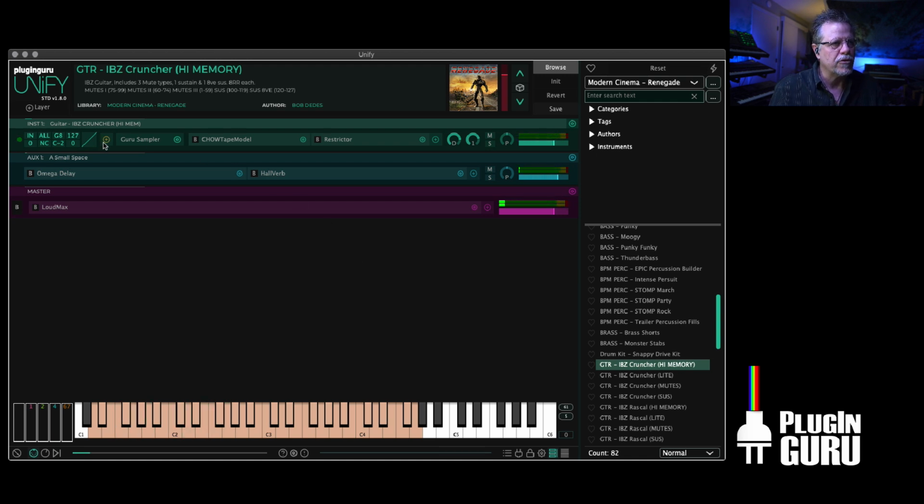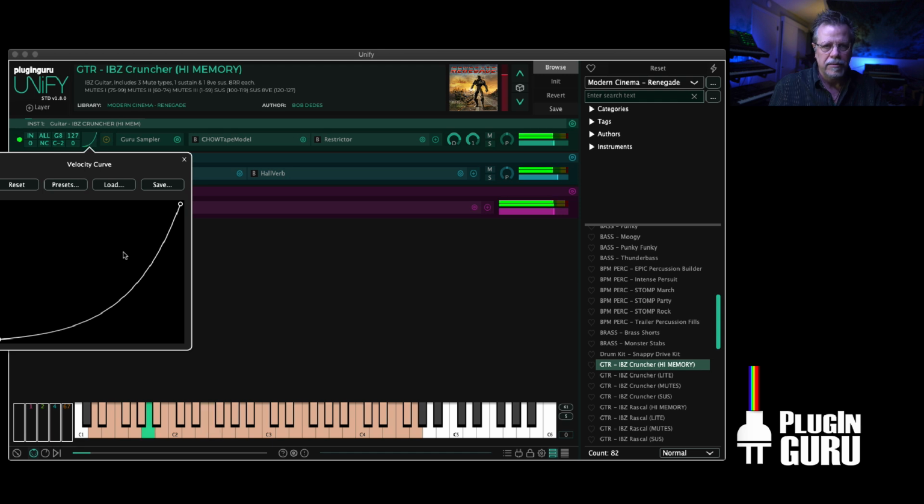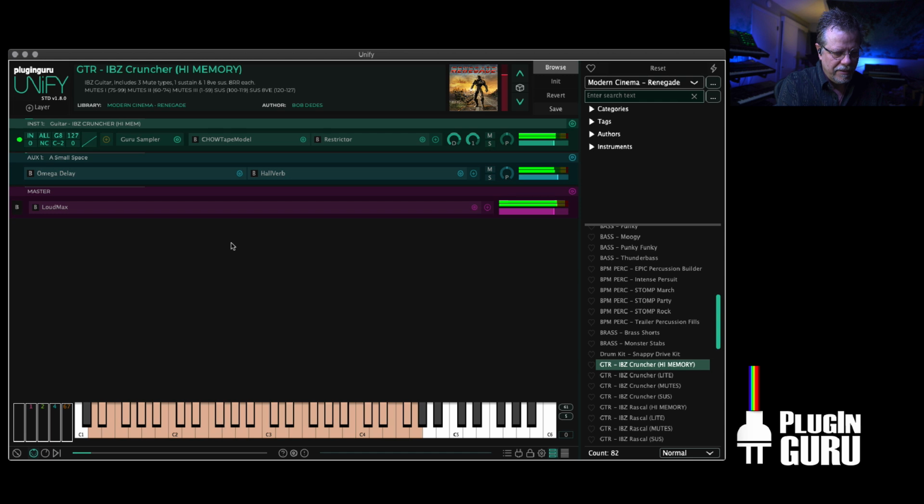And if you want, you can use the curvature to make it more. And you have to hit harder to get into the sustains. You can even do this where you bring this down, so it can't get to the sustains if you want. Or just a higher level where it's kind of in between sustain and mutes.